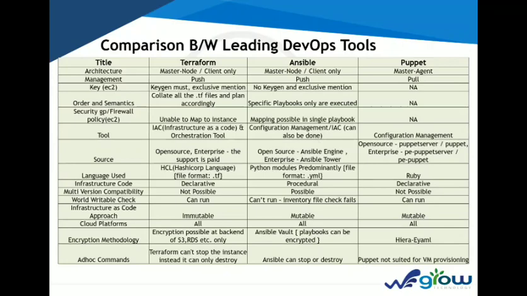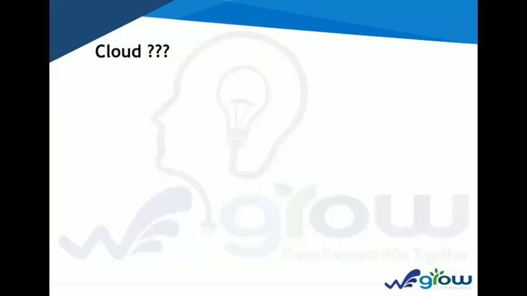Now let us get into the cloud part, where CloudFormation, exclusive to AWS, comes into the picture. Before we start, what do we mean by cloud? You may have come across a pictorial representation of the cloud representing the internet. What does it mean? I'm not sure why the internet has been put with the cloud, but it represents multiple routers connected. That's why they have represented the internet as a cloud.